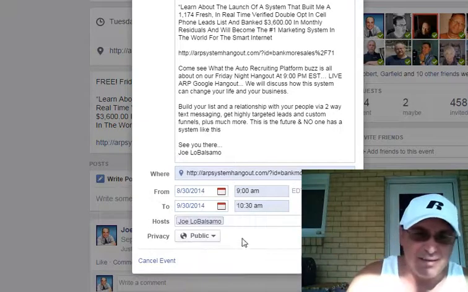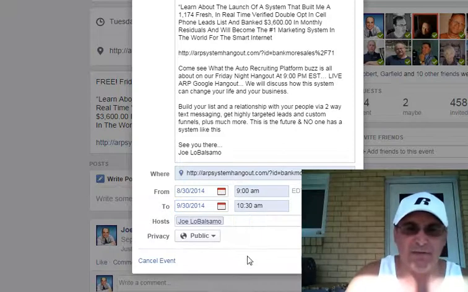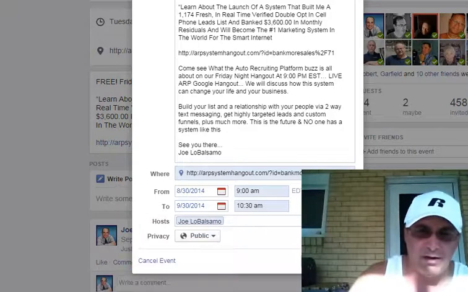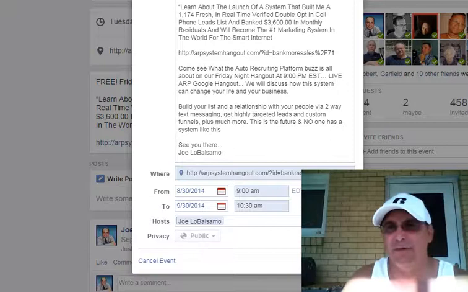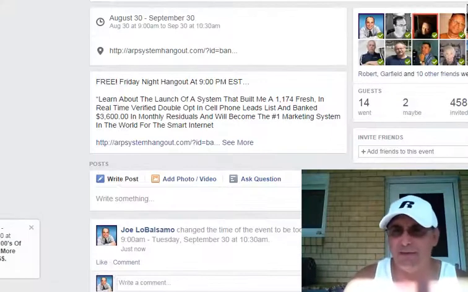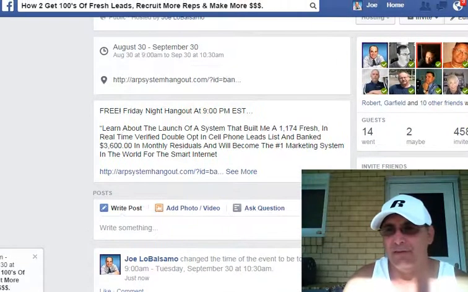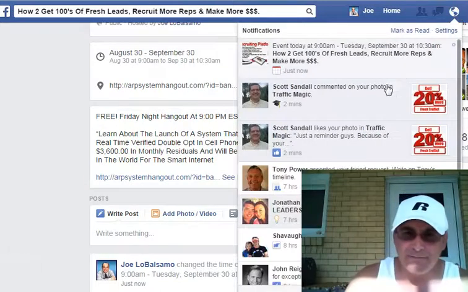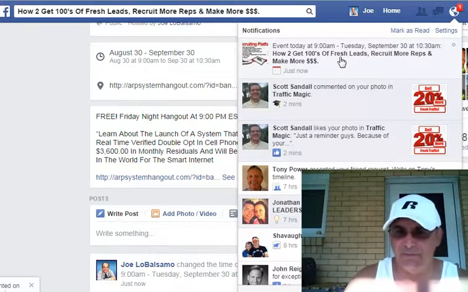Today is 8:30. And then make sure, this thing is very, very sensitive, guys. This calendar thing. Make sure that the dates are good and everything, because if you don't see it appear right away, then that means you put the wrong date in. So when you click save, boom, it immediately updates here. Let me pull this screen up here so you can see what I'm talking about. See this right here? So now when you click on here, all right, there you go. Your event just updated. Okay, your event just updated.